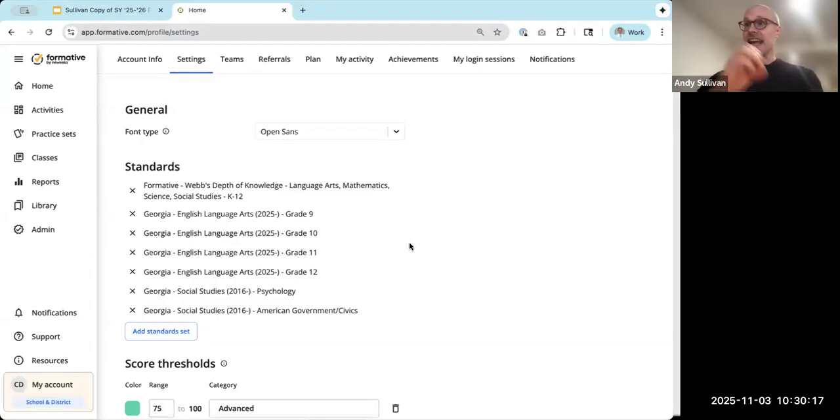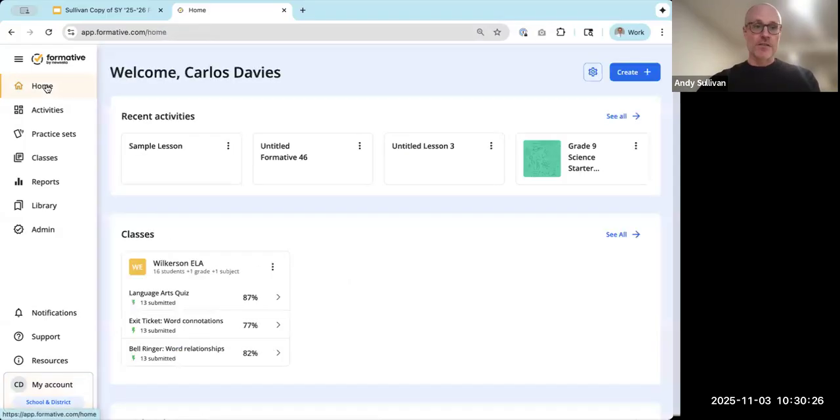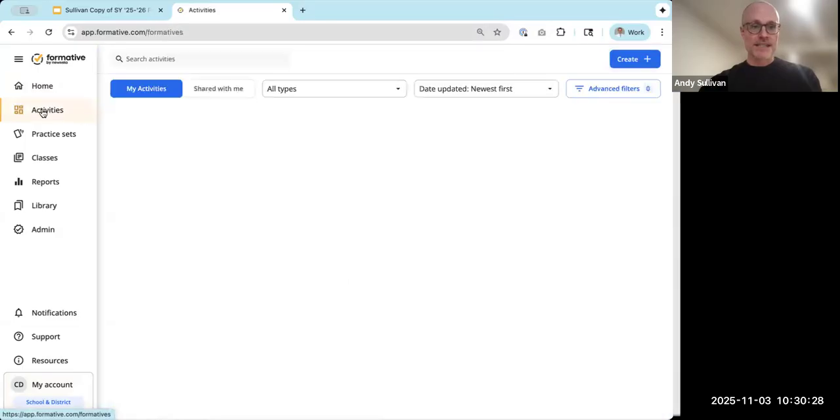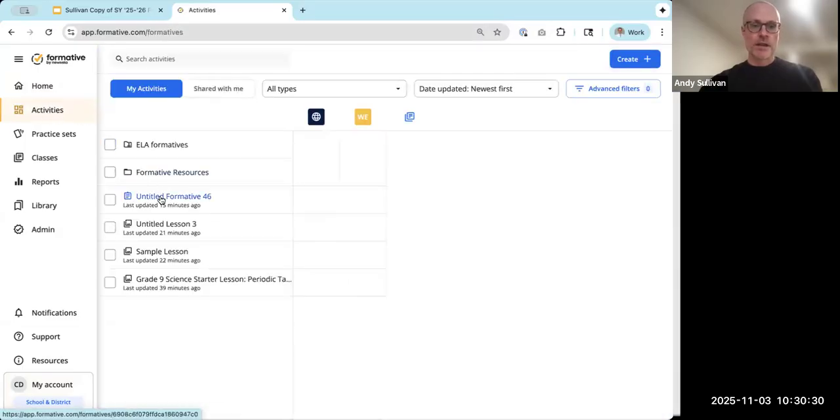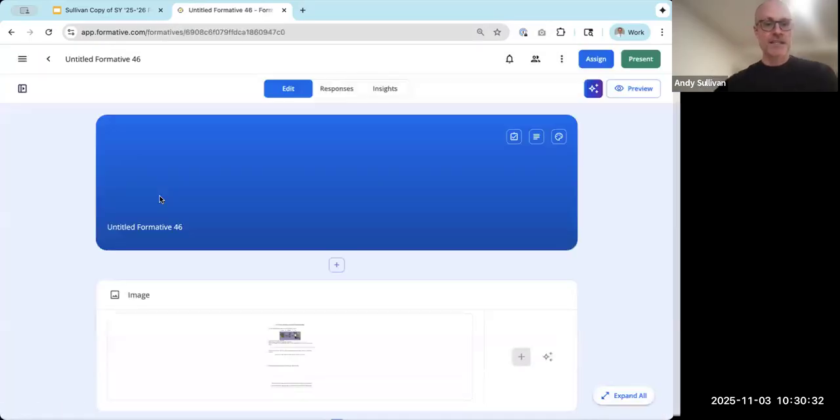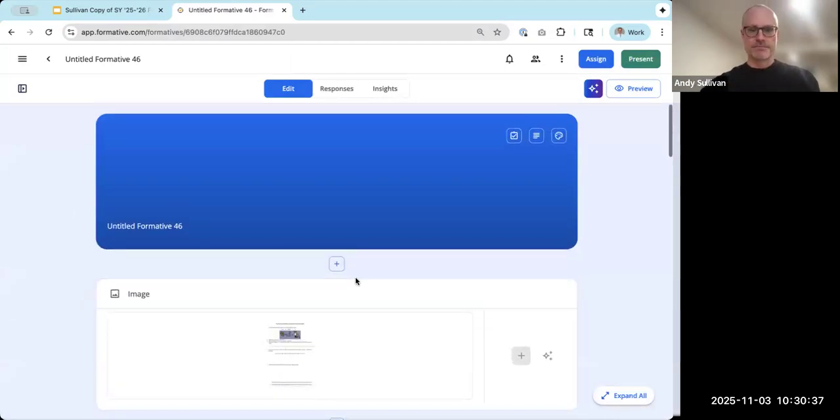From here, to get to the item bank where we can use these standards to find specific items, we have to be in one of our activities, so we can access those either from the home page or the activities page. But when we are adding a specific item, so here is, I think, my PDF of my science images.